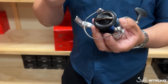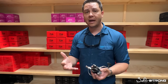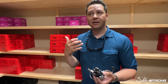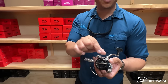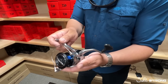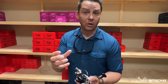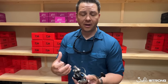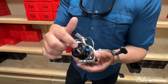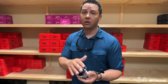The Stradic FL 3000 uses carbon fiber drag (smaller sizes use felt), which is an upgrade. The sticky drag issue Tony noticed — where it feels a little choppy rather than fluid — is likely the grease on those carbon fiber drag discs becoming emulsified or picking up particulate matter over time under load. That's something to consider for long-term performance. Let us know in the comments if you've experienced that or not.